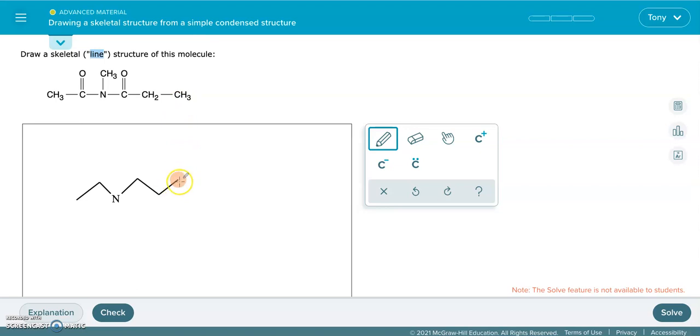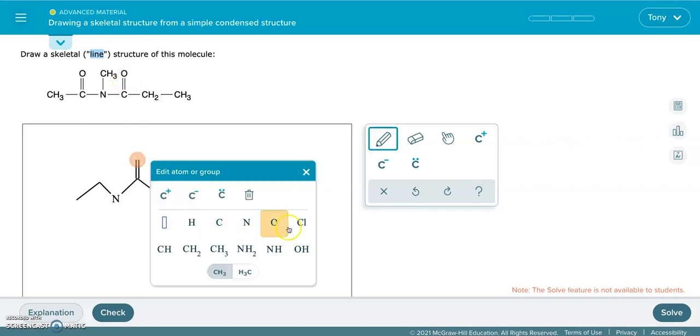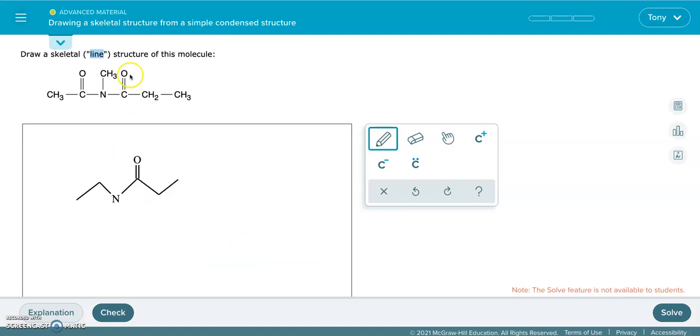We are assuming that the end of this line here is a carbon, and then it has the proper number of hydrogens to fill its octet, which is 3 here, which would be 2 here. This is another carbon. Again, we don't have to label it, but we do need to draw in this double bond to this oxygen. So if I draw 2 bonds, and then here I'm going to put in the oxygen, that represents this right here.